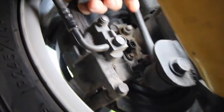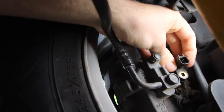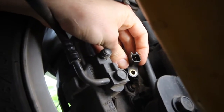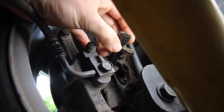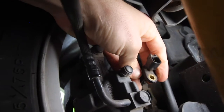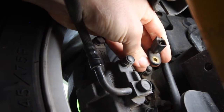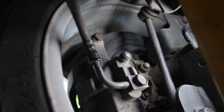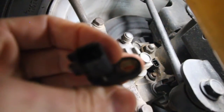To put it in, pretty much put it in the way it will sit — our one's going to sit with that facing down. You just have to twist it a few times just like you got it out; it is a bit tight but a little bit of wiggling and it will just slide back in. Towards the end, our one was quite dirty and rusted in there, so you can get your flat head screwdriver and just press against it while it's stuck. Just wiggle it out a little bit — you might be able to see a few marks on there from us getting ours out — but it will pop out.